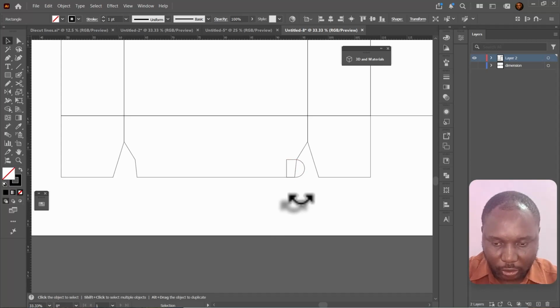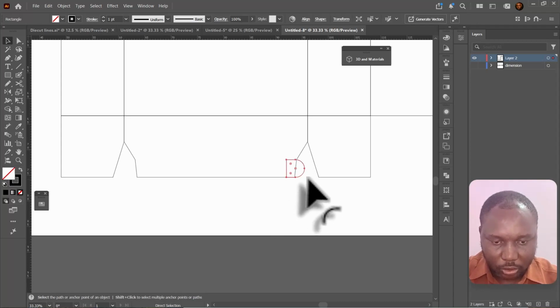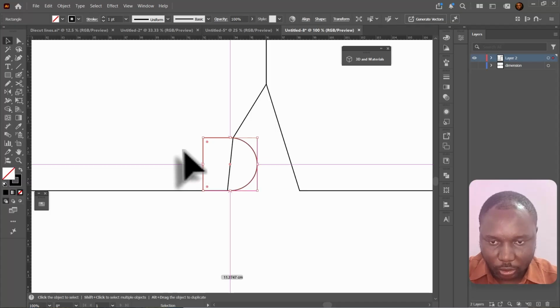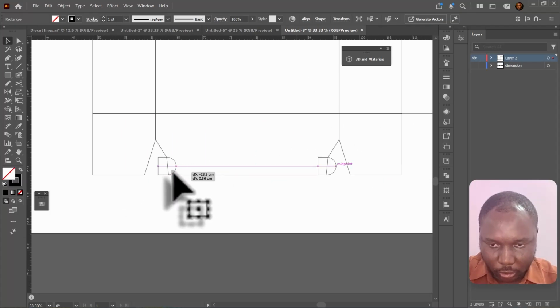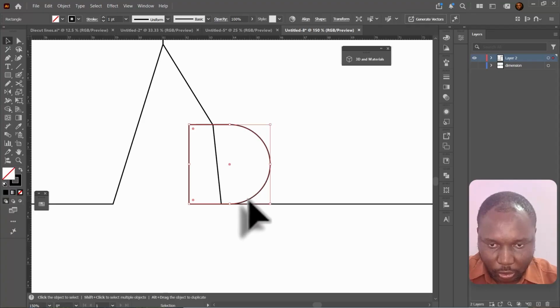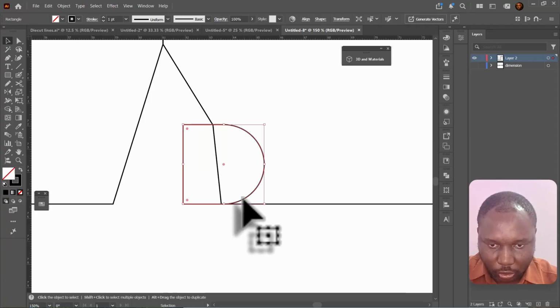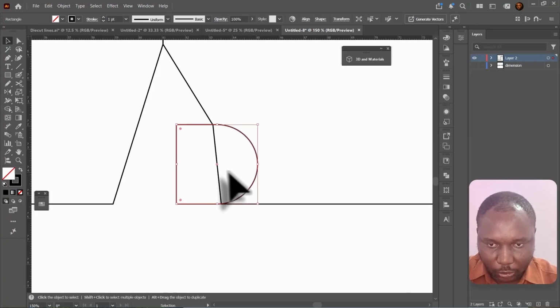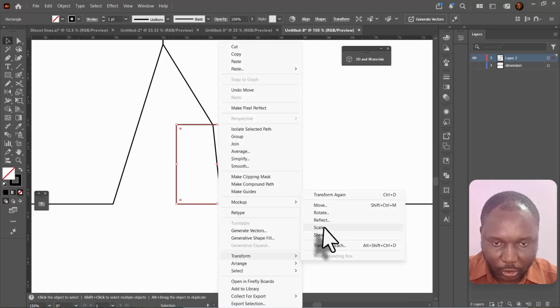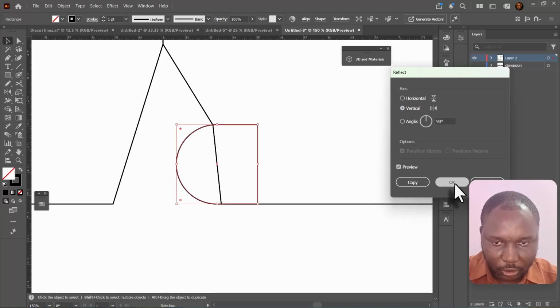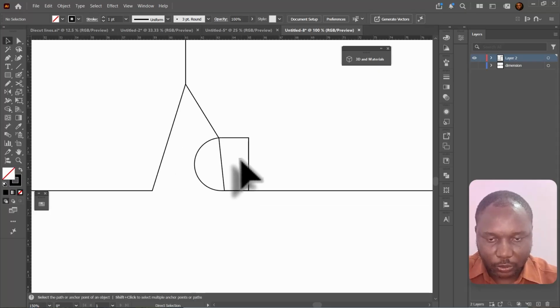So we can use the move tool now. Let's duplicate this, hold down the Alt key, duplicate that. Okay, so you can just carry this here. Okay, so I'll just zoom in to see what we have, or I can use the arrow key on the keyboard just to get this point here. All right, so we'll right click and then reflect it the other side. Yes, it's exactly where we want it.